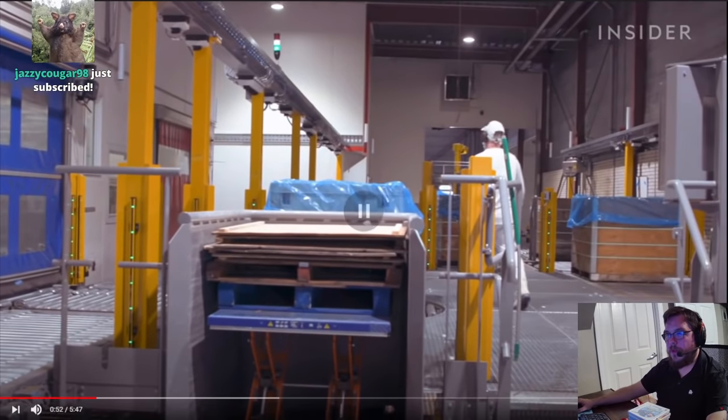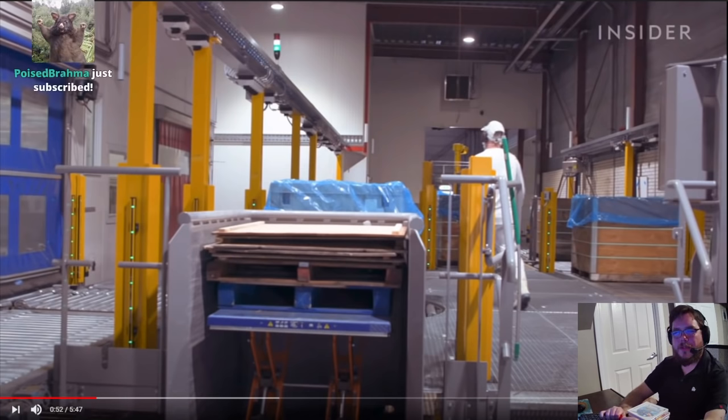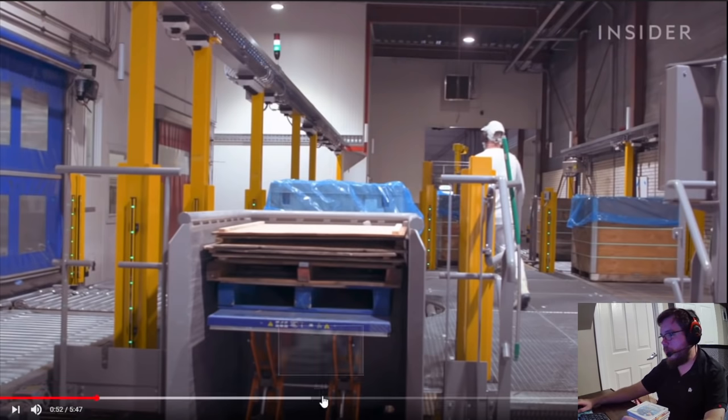The ketchup making process. They're making 1.8 million ketchups a day. That's too much ketchup on there. It's just ketchup. You don't even use it that much, do you?